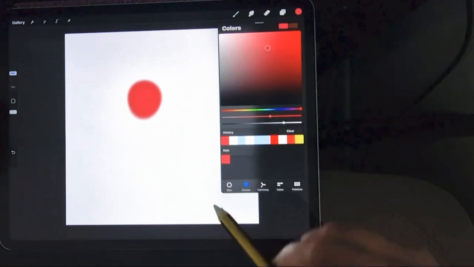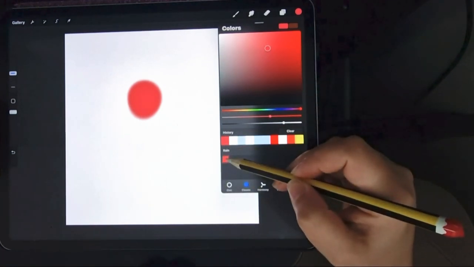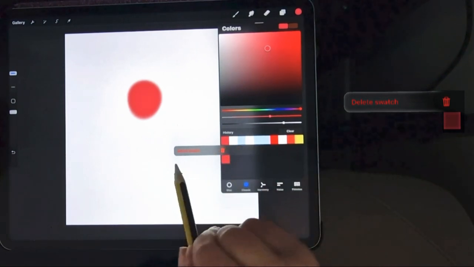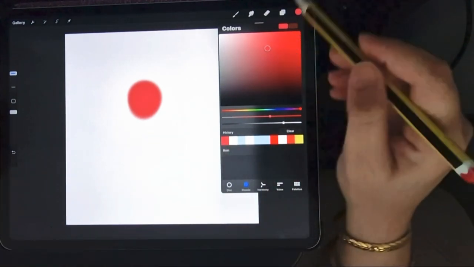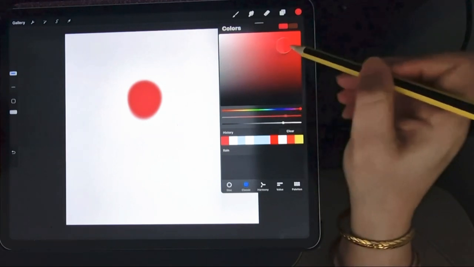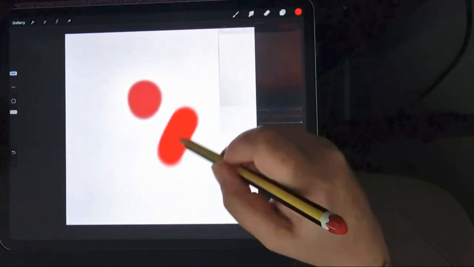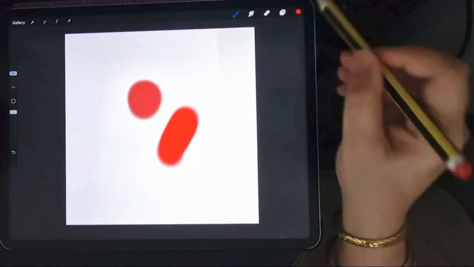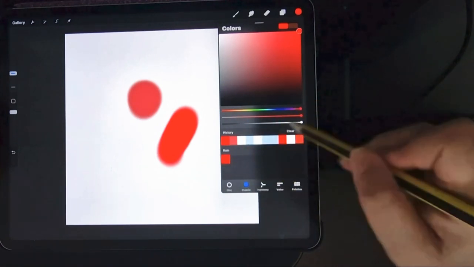If I don't like it, I will just hold that box and then it says delete swatch. So let's delete that. Let's choose a different color. Let's just go to bright red and I like it. So I will add that there. I can also add it anywhere.